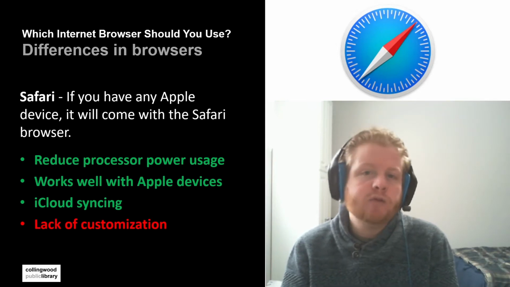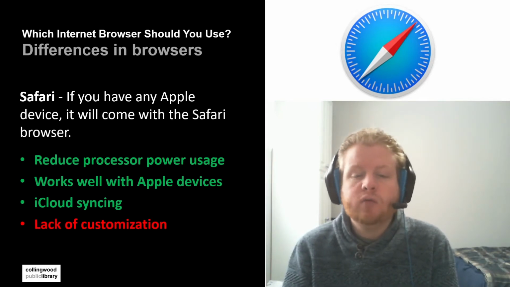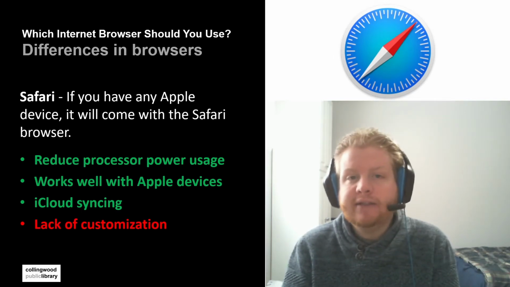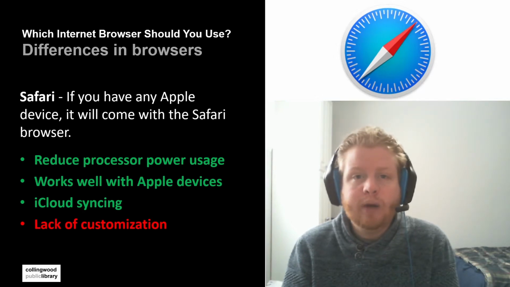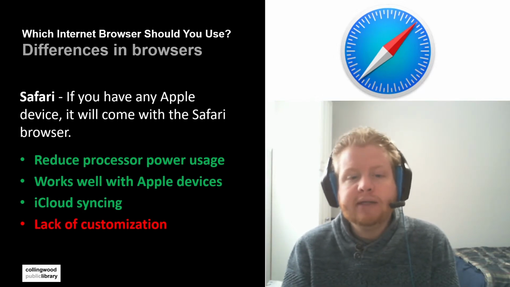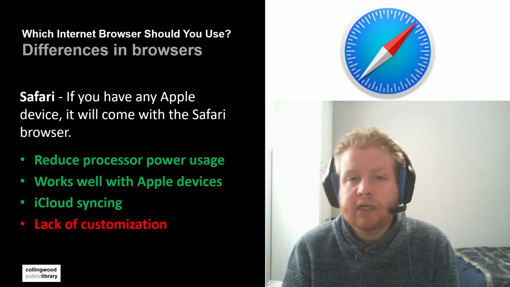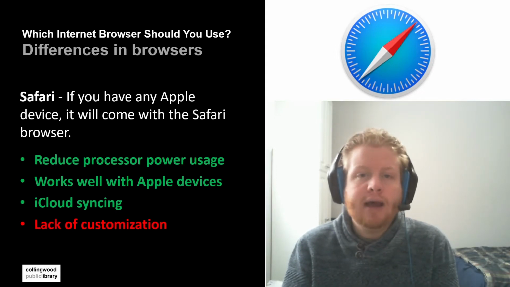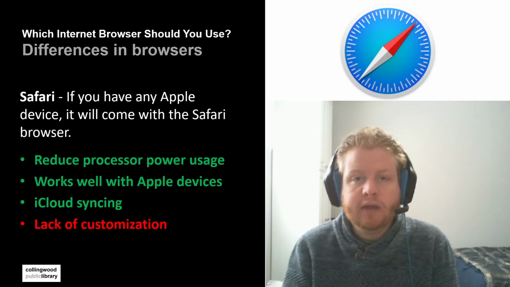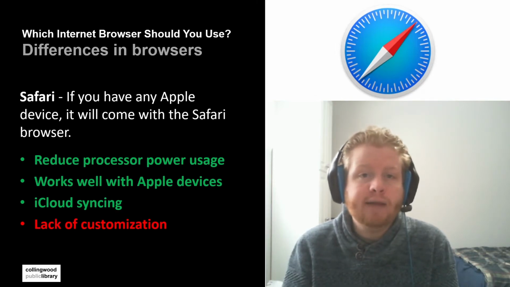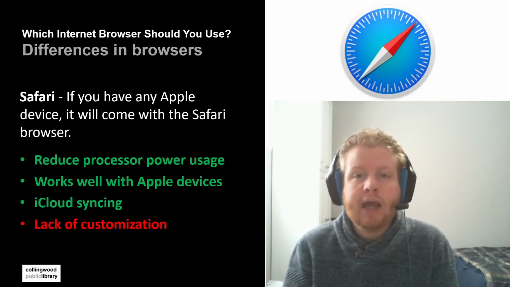The advantages for this browser is it does not require as much processing power. In layman's terms, it doesn't use a lot of brain power, which means it'll run fairly smoothly. It works well with Apple devices because it's the default and was made by Apple. It does have the ability to do iCloud syncing. So if you have an iPad that you've bookmarked all your things on and you want to move it to your iPhone, you can quickly access it through iCloud syncing.